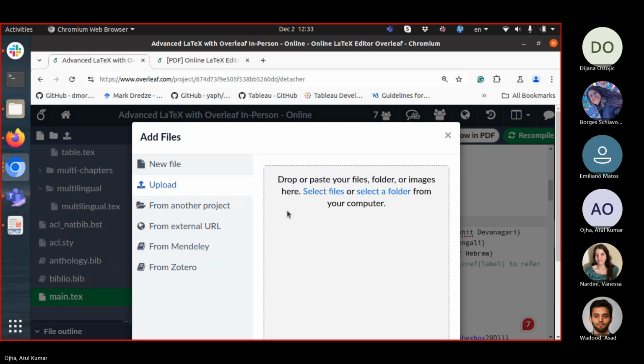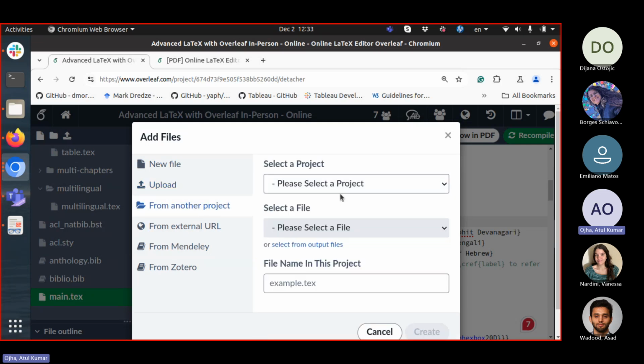We can use a few methods: from another project, from an external URL, or, if you already have an account for bibliography management, maybe from Zotero or Mendeley. But I'll explain from another project.